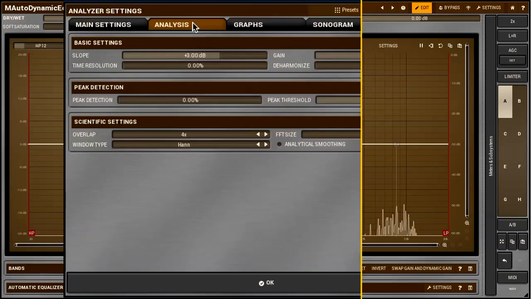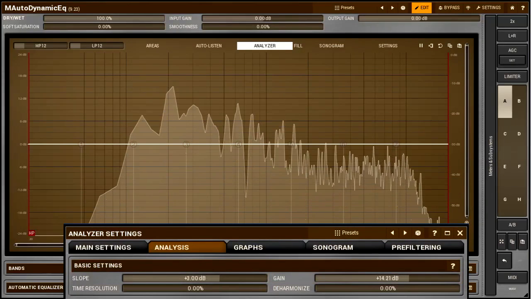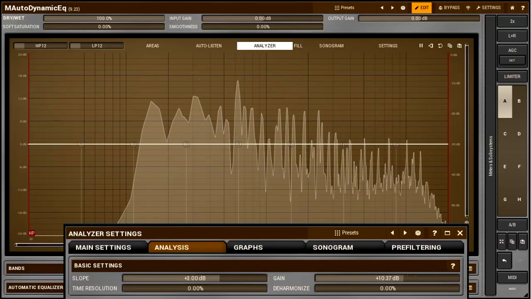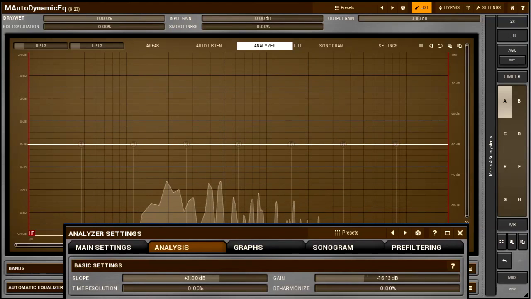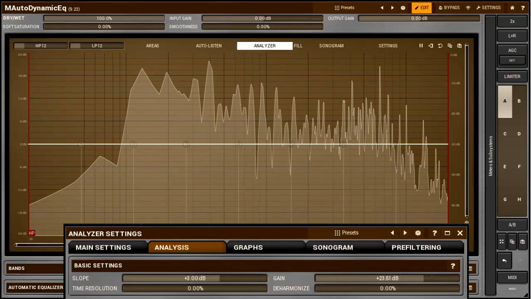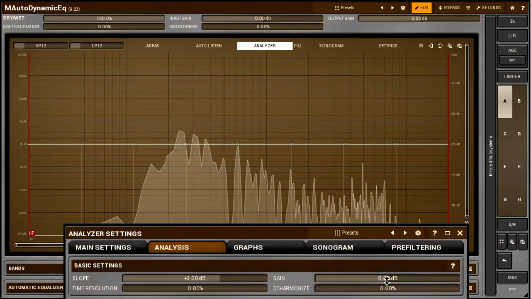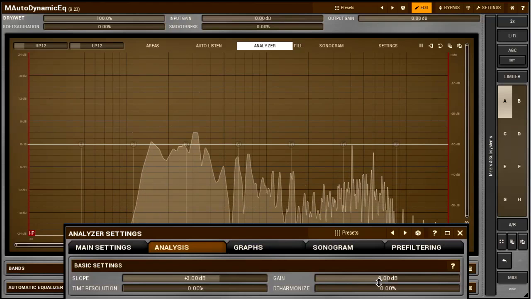Now let's get back to the Analysis tab. The gain controller shifts the graph vertically. It works as if we change the signal's level. Convenient when you're dealing with low-level signals. It can be a good alternative to the normalize function because the position of the graph doesn't depend on a current peak. This function is cancelled if the normalize is on.